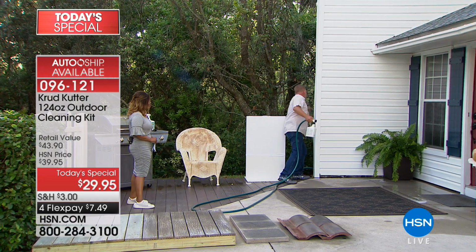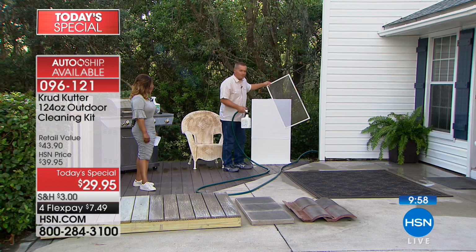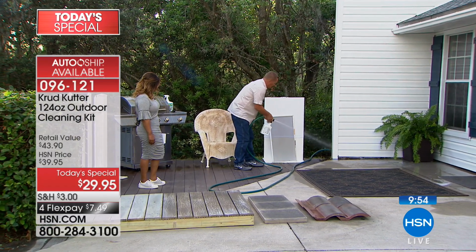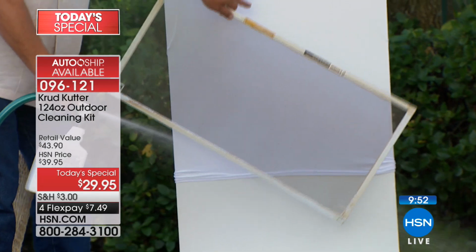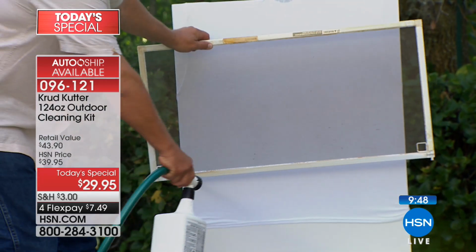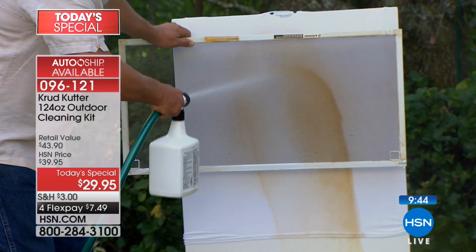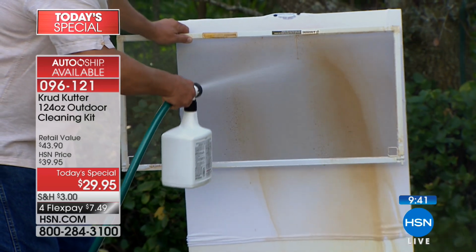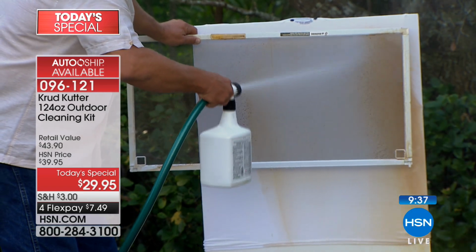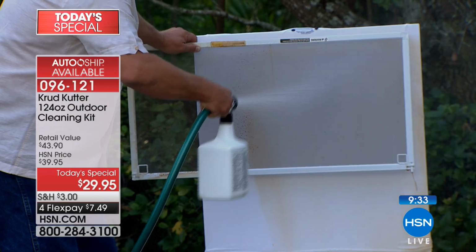Watch this, Marlo. Your screens might not even look dirty. Like this screen doesn't look that bad, okay? But watch what happens. I'm gonna turn it on to the wash. And look at this, I've hung a t-shirt up here just to show you. This screen looks pretty clean, but the dust, the dirt, the pollen, the dead bugs and cobwebs and all of that stuff that builds up on your screens over time, it blasts it through there, so you're cleaning your screen and your window at the same time.